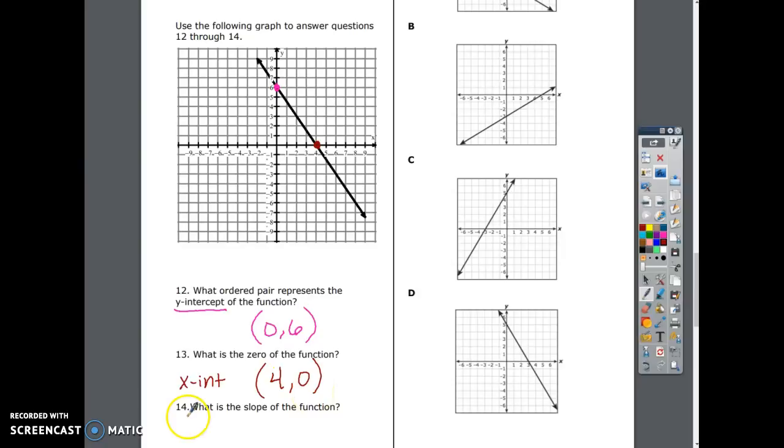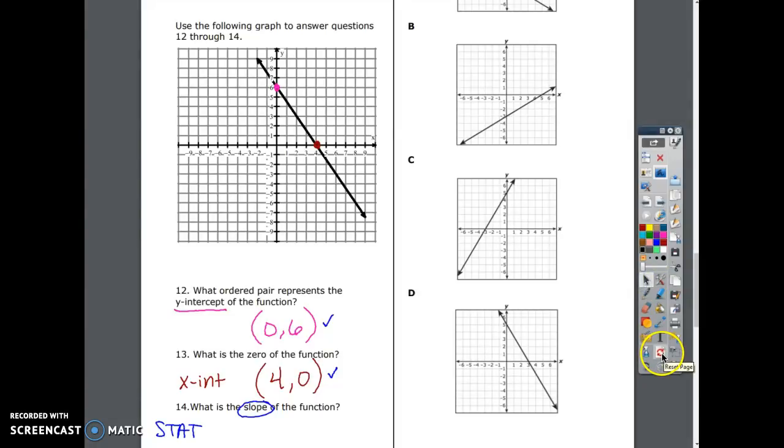And then number 14 is asking for the slope. How am I going to find the slope of this? I'm going to use these 2 points and put them in stat. Okay, you're going to use this point and this point in stat. So write it down. And do stat calc 4 and find the slope, just like we did earlier. Make sure you write those notes as well.